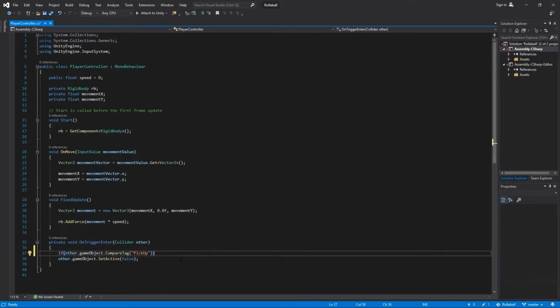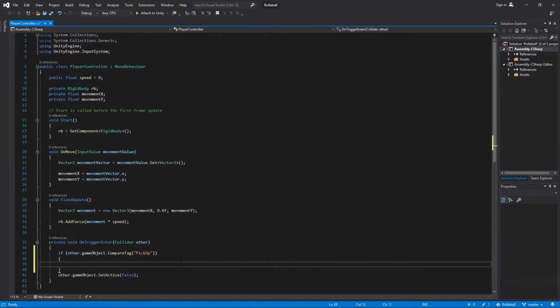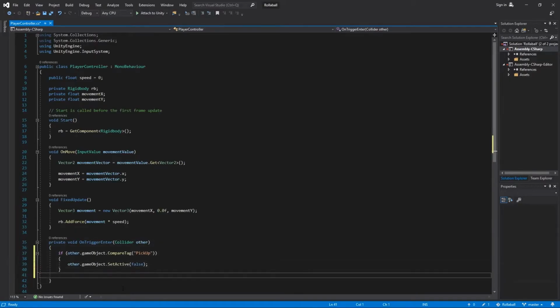Next, add a set of curly braces and cut and paste the line that reads other dot gameObject dot SetActive, open brackets, false, close brackets, semicolon. Now this code will be called every time the sphere GameObject touches a trigger collider.